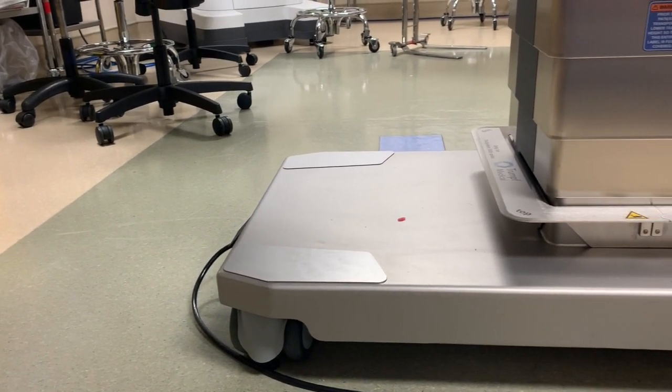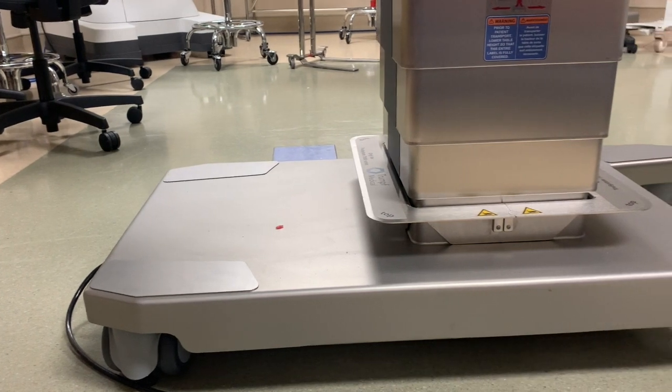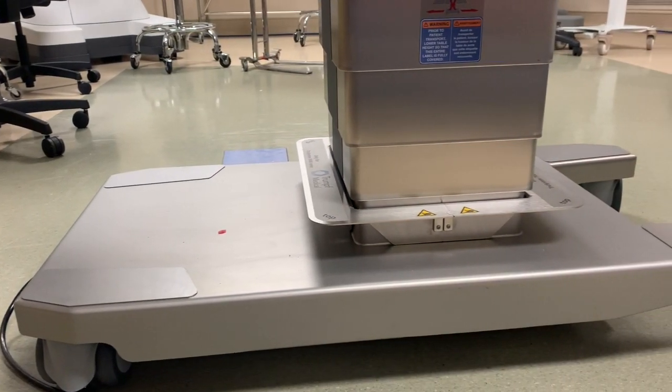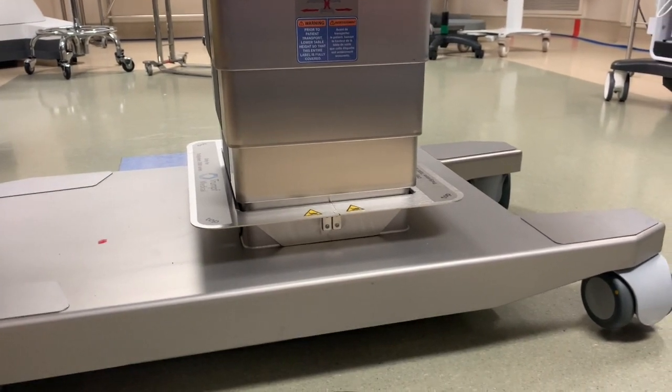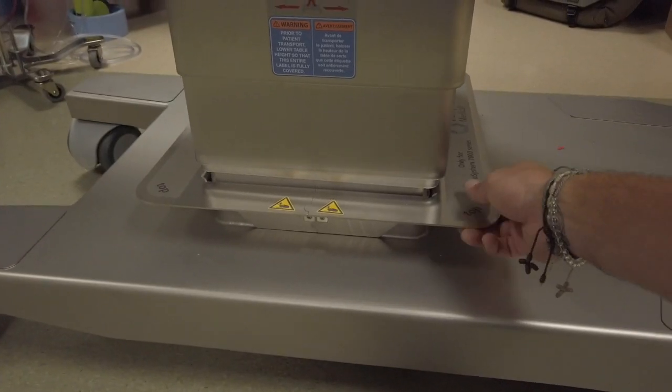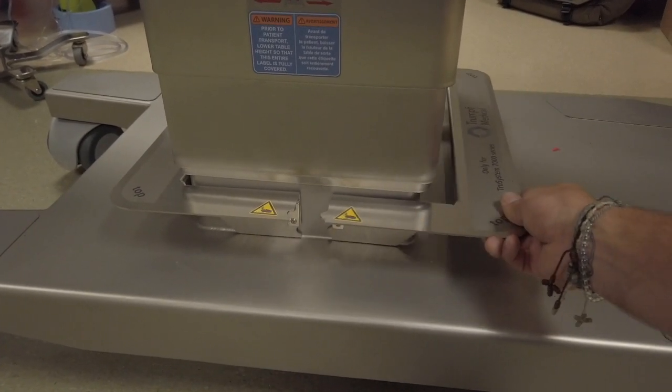Although the table has a flat surface at the base, please pay extra attention to items that may have been left sitting on it. SCD machines and other objects left underneath the table can inadvertently damage the table when it is lowered or a section moved. As an extra precaution, we have a cladding protection ring surrounding the base to prevent damage.